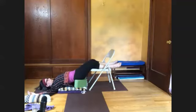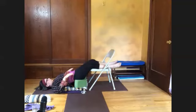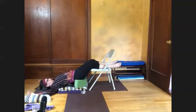So I'll just repeat a couple things so that you have a sense of it. The shoulder blades are just off the back of the blanket. The blanket supports the ribs and the spine right under the shoulder blades. The two blocks are medium, so your hips are at an incline between your knees on the chair and your heart past the blanket. Bring your gaze down towards your heart. Your feet can go through the opening of the back of the chair.